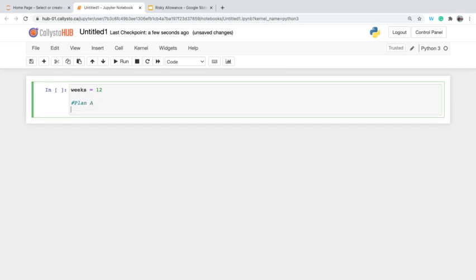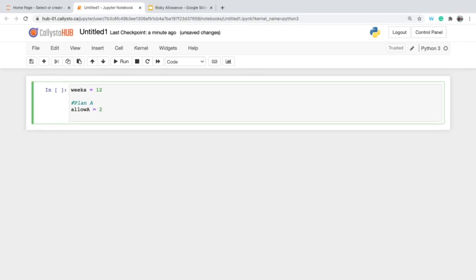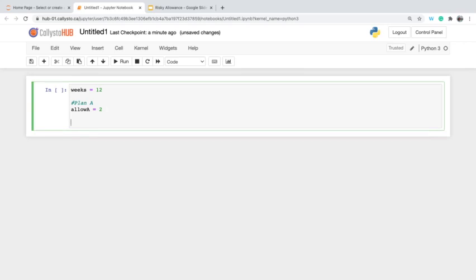So we've got Plan A. So we have our weekly allowance. I'm just going to call that allow A. Again, these are variables that we're putting out. And all we have to do is name the variable, equal sign, and then the number that we're going to have. And then we're going to have our start value of what we're going to have at the very beginning. So we're going to have 0.